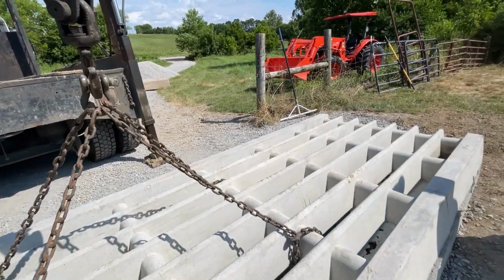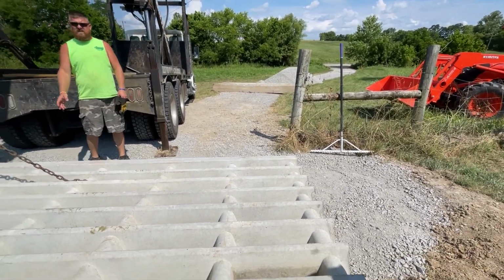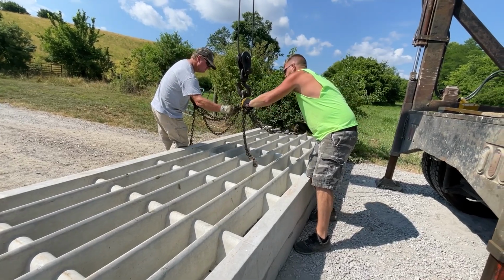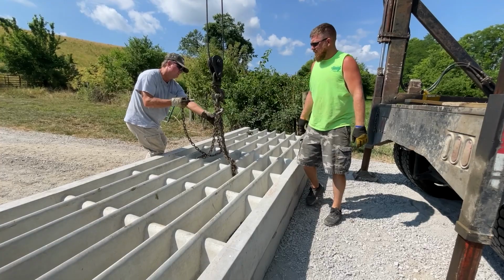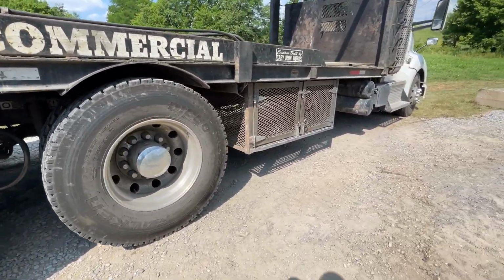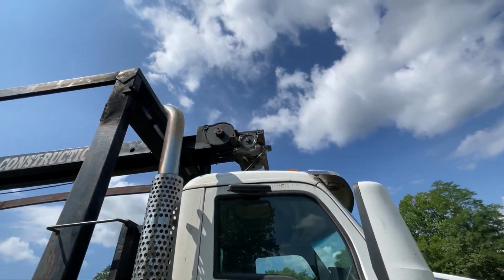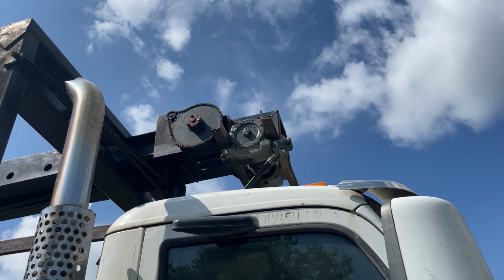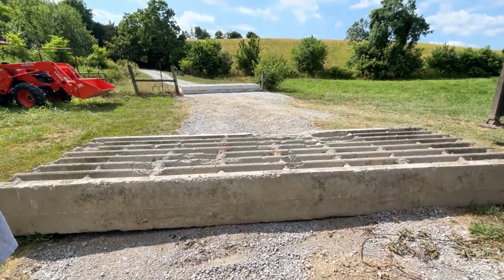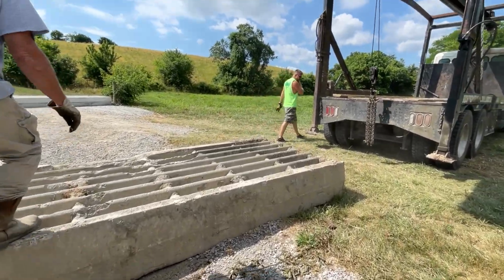What are you thinking, Tim? I like it. We got to pass that other post when we put the other one in. And this one here, too, he brought it over. So, that's perfect. I kept thinking we're going to drag a bunch of rock up, pulling this thing up. Don't mess it up now, Tim.